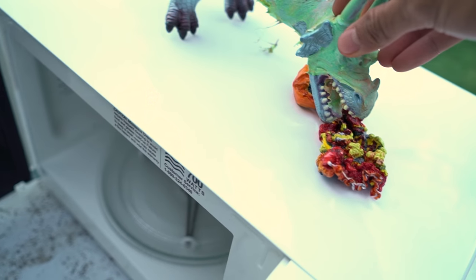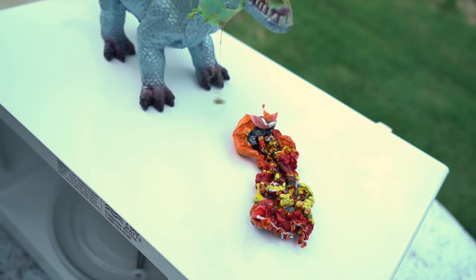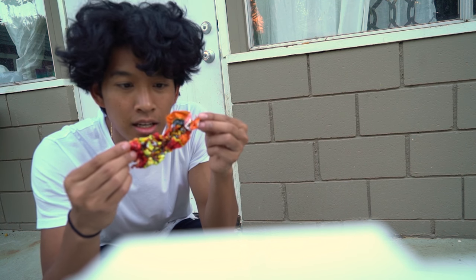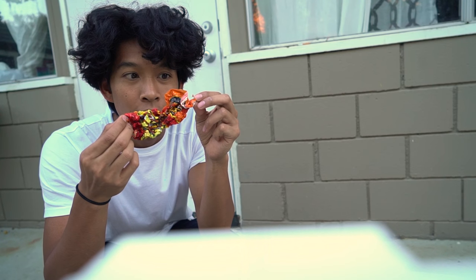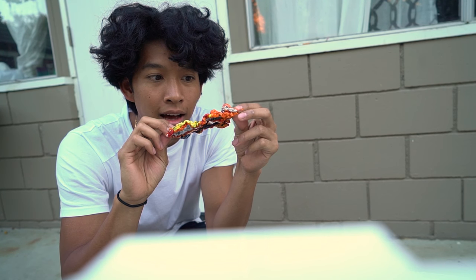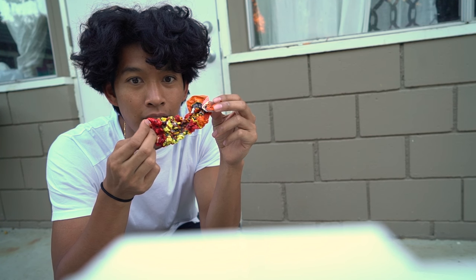Look, the dragon can eat it now! What is that now? It's like not even real anymore. This is crazy — look at this, oh my gosh. It is like way too small now. Holy crap, it got super tiny really fast. Holy cow. Okay wait, let me try one more time. Let's get another bag.